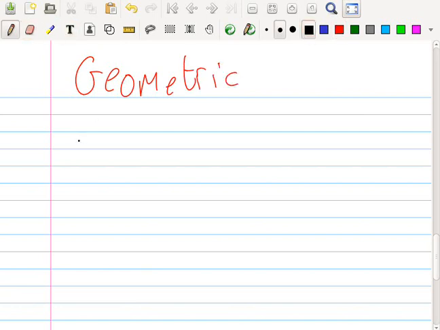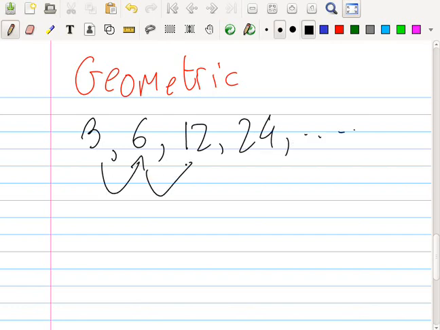So as an example, I start off with the number 3 and I multiply it by 2, 6 multiplied by 2, 12, 24, and so on. So what I'm doing each time is multiplying by 2. Can you see that? Which is D? Not quite D. Well, it's the same role as D, but we give it a different letter.